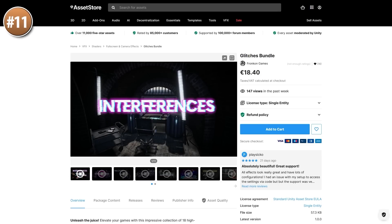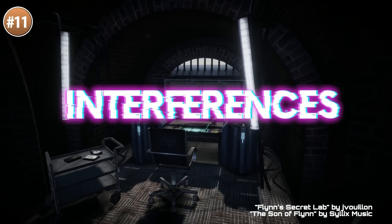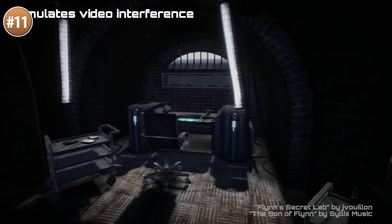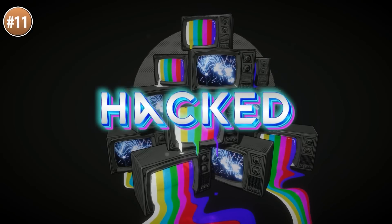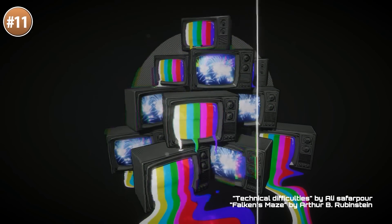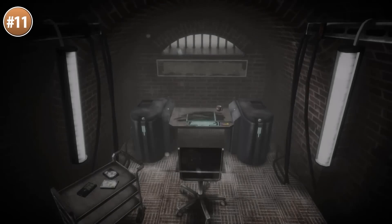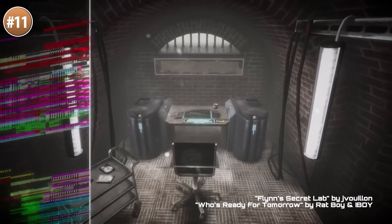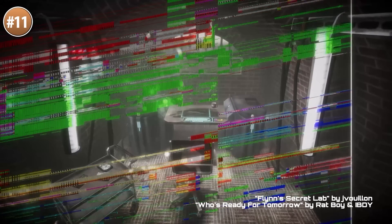Or if instead you need some full screen effects, here are some glitches — you can make the entire screen wobble, make it glitch, shake, change color or add some strange distortion. Adding full screen effects can really help — for example when the game is viewing something through a CCTV camera, or maybe watching a VHS tape, maybe you have some kind of hacking mini game or just something spooky. Either way there are lots of places where full screen effects can really help your game stand out.